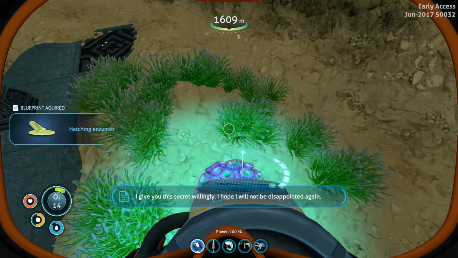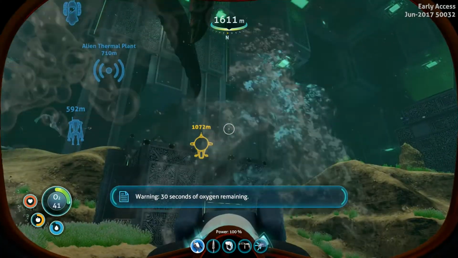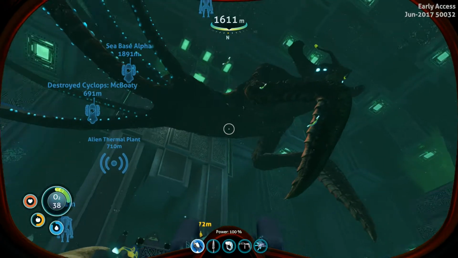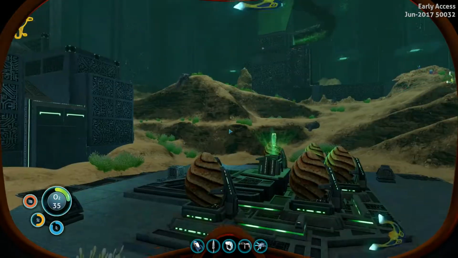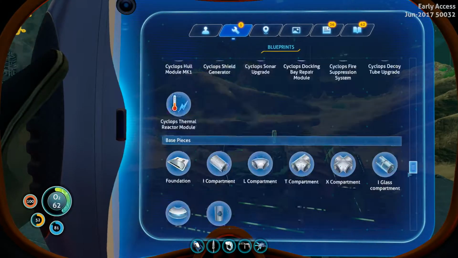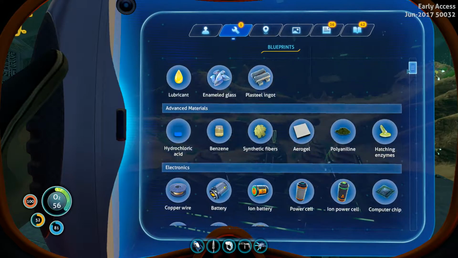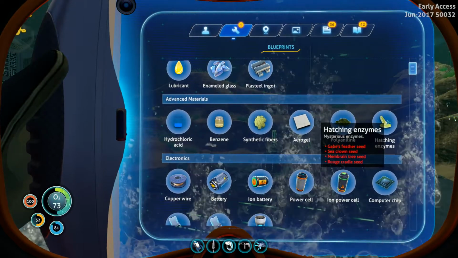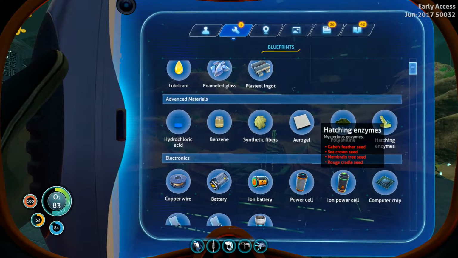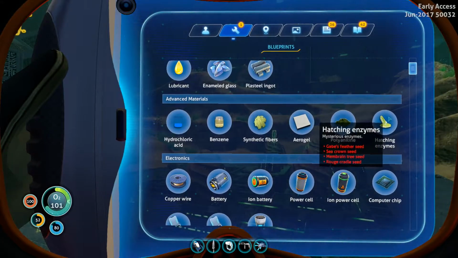Okay, now I can make hatching enzymes. Yeah, I'm about to drown, by the way, because I got too caught up in that. Okay, so we have a new blueprint for hatching enzymes. While we gain O2 from that thing, what do hatching enzymes require? Somewhere in here. Advanced base materials. Oh, there we go. Gabe's feather seed, sea crown seed, membrane tree seed, rogue cradle seed. I don't know what any of those things are. I don't know where I'd find them, but they are definitely mysterious enzymes.